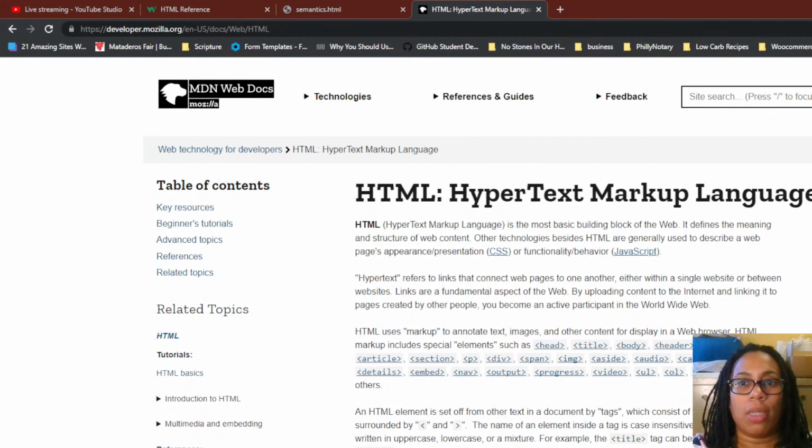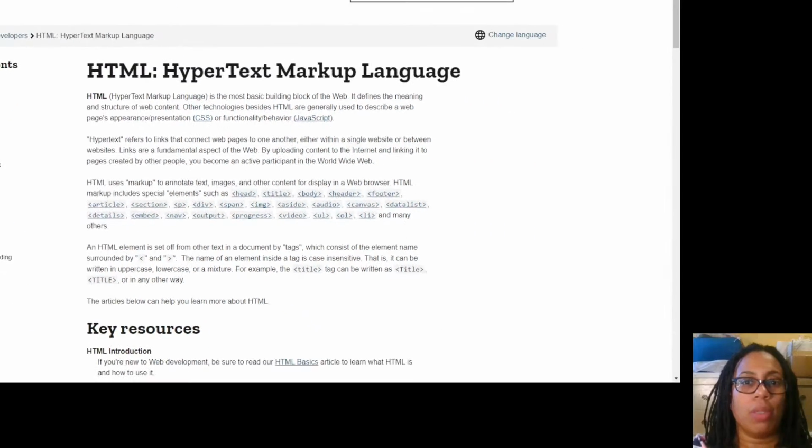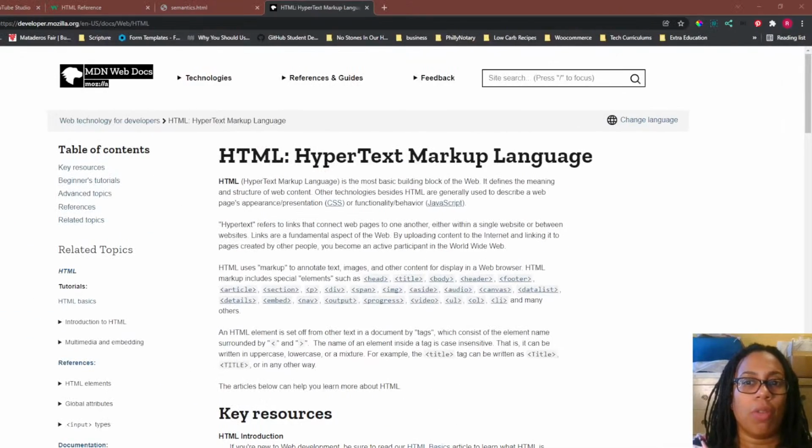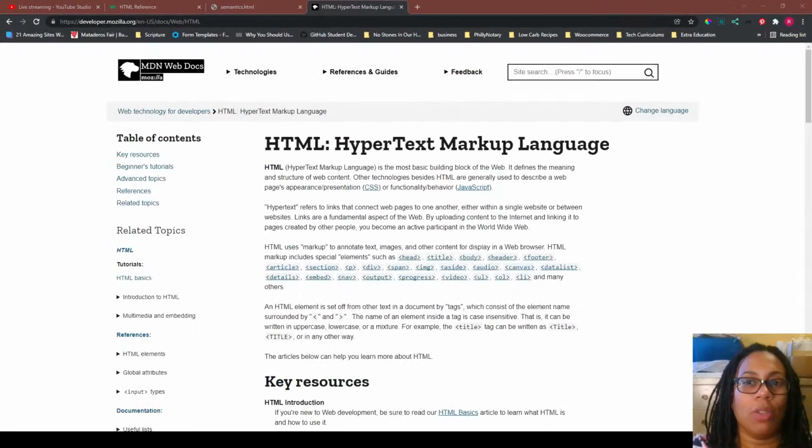And let me just make this a little bit smaller. Can I make this a little bit smaller? Oops. Hold on. Let me make this a little bit smaller here. This is why I should have never resized it in the first place while I'm live. But lesson learned. All right.